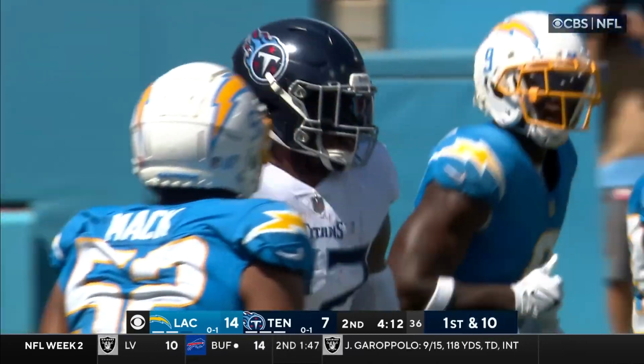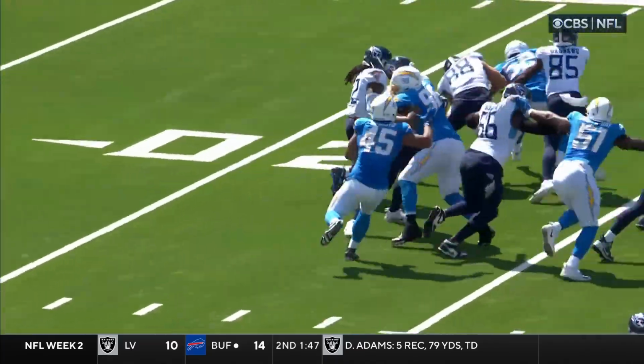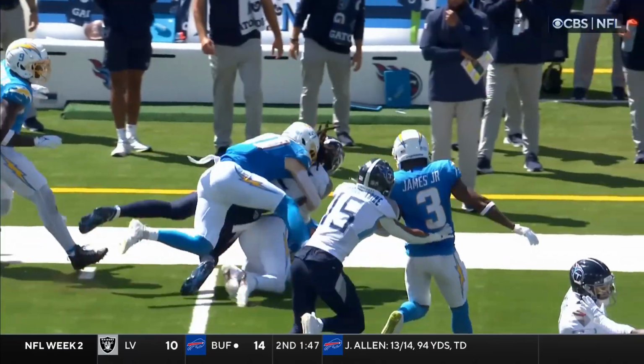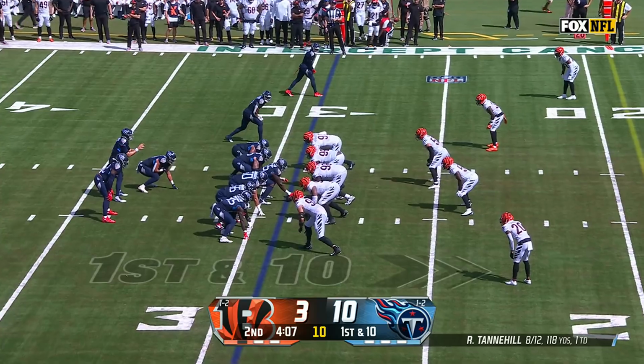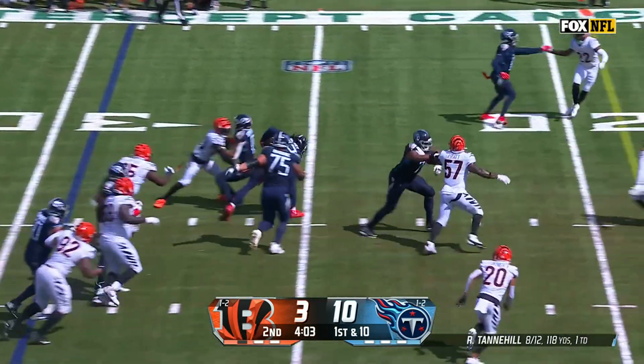Okonkwo with a great block to help free him up if he needed it. He got those shoulders squared. All of a sudden, it became an issue in the secondary going, who's going to get in front of him? It starts with the play action pass on first down. On the last series, though, the explosiveness they've been looking for.